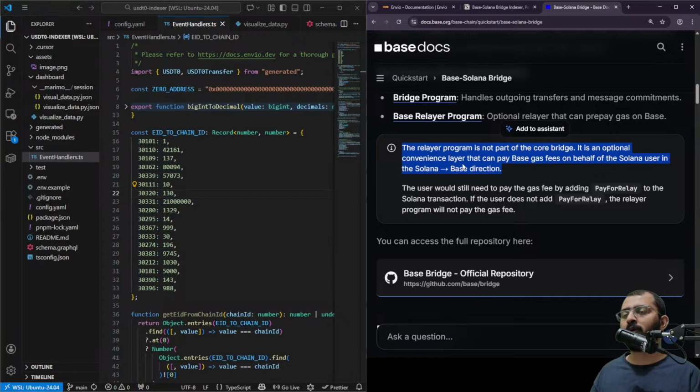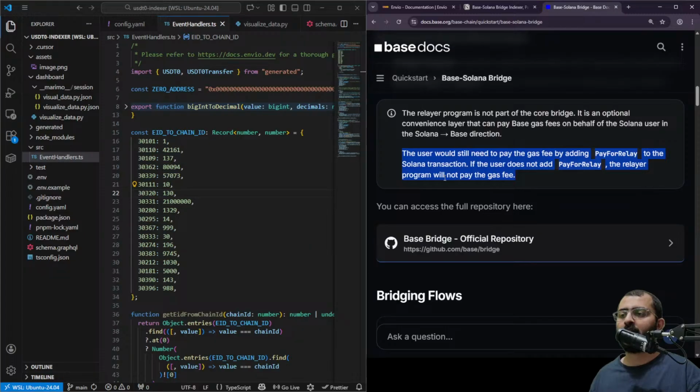Okay, they are paying the gas, but they don't really have to do that on Base. Yeah, someone has to pay the gas. It's just that the paying of gas is hidden behind logic. We already read this: if the user does not add pay for relay, the relay program will not pay the gas. Okay, understood.